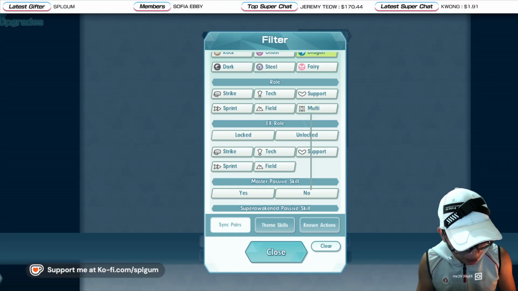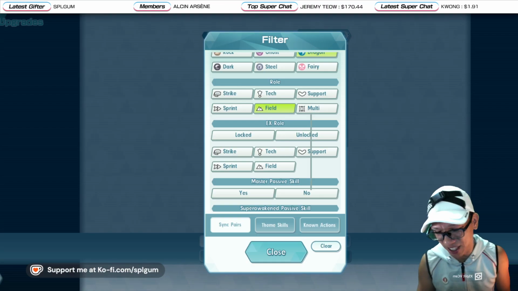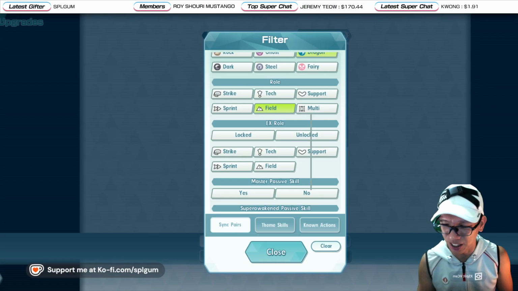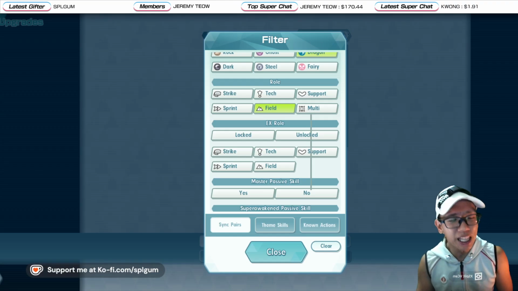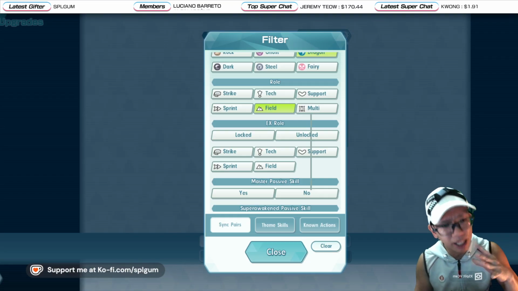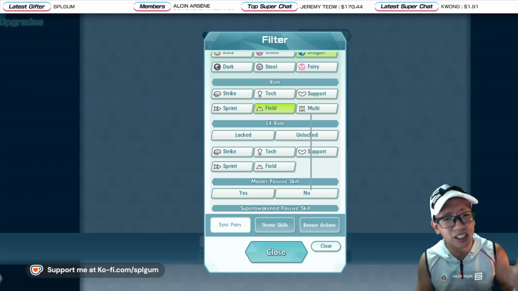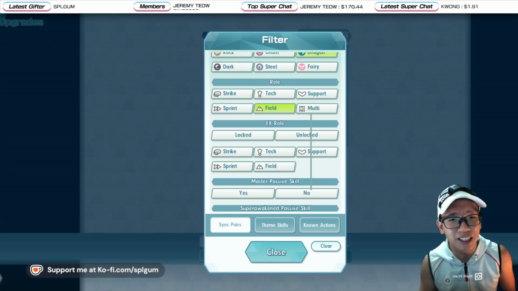And then you have multi-sync. Oh, by the way, before we get there, recently we have what you call EX field conditions. And they were just introduced fairly recently. EX conditions power up your attacks double the power-up of your regular terrains. They do not last as long, but then you can bring in another one. If you have EX Sun and a sync pair that uses Sunny Day, you can use Sunny Day to extend the duration of EX Sunny Day.